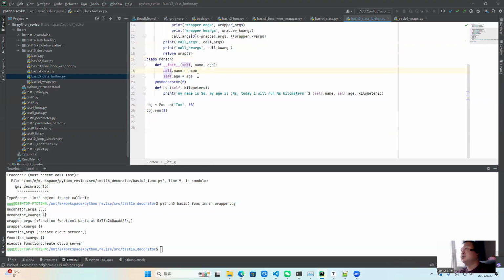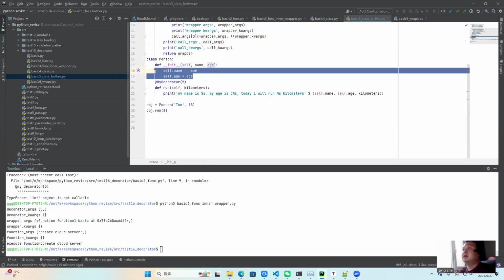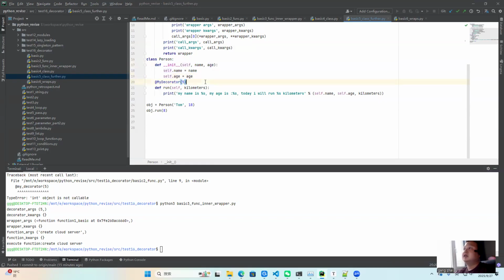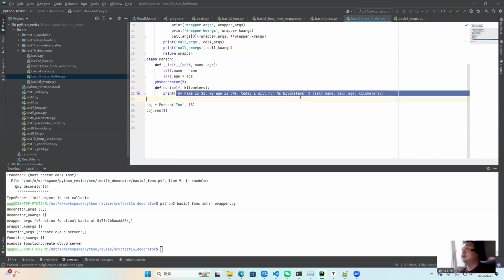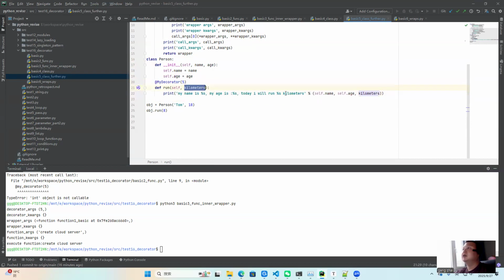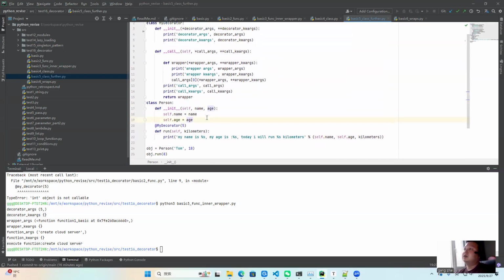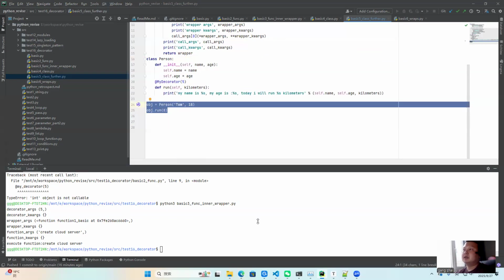He has two properties, name and age, and we define a function. It was run, and there we will print the name and age, and the input and the function execute arguments here, and we run it. Let's run it.